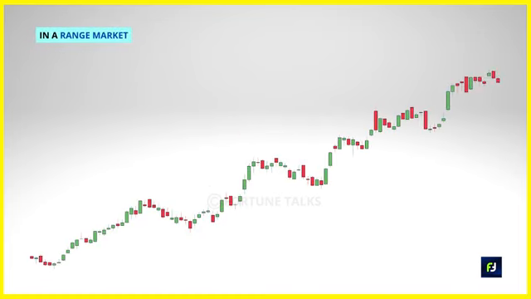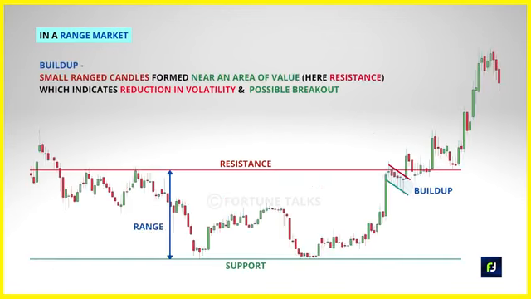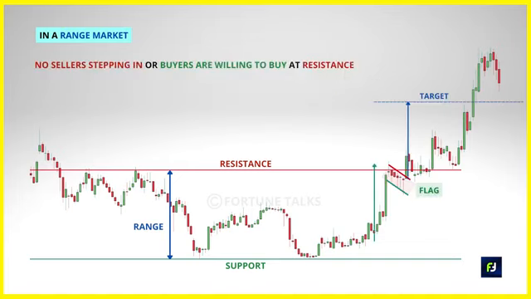Predominantly, you can expect a bull flag to form after a breakout or during a strong trend. However, there are times when a bull flag pattern can form when the market is in a range and at a resistance level. In one of my price action videos, I have talked about the concept of breakouts with a build up near a resistance or support level. You can find the video on the I button if you want to learn more about it afterwards. Now the same concept applies here. A build up near a resistance level happens because there are no sellers stepping in or the buyers are willing to buy at higher prices. Whatever is the case, this is a sign of strength and the market could break out higher.